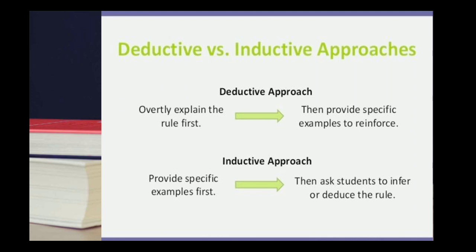Then you tell the children to look at the words carefully, look at the nouns carefully, and decide what kind of nouns they are. And that is how you help the children reach the definition. This is the inductive approach. So these are two main categories or approaches with which you can teach children: deductive approach and inductive approach.